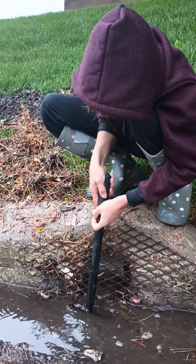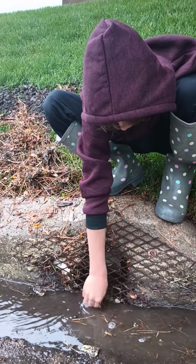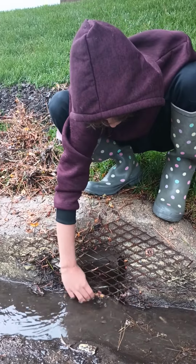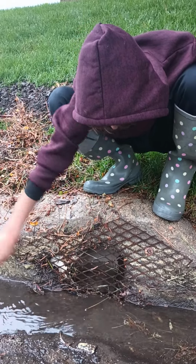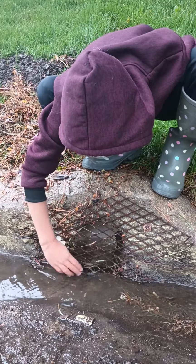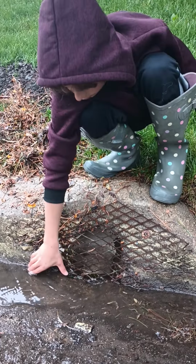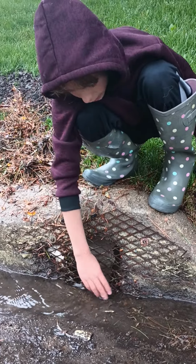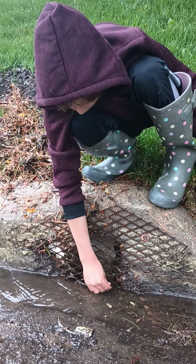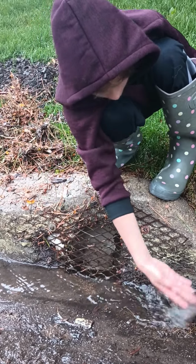See here if I can fit my rake. I'm not gonna be able to fit through that thing. Because you can see I have to use my fingers to get underneath there. But you can see now it's flowing. Now you can tell it's flowing. It should be pretty clear now. There's nothing in there that could eventually cause a flood.